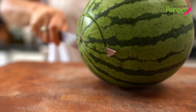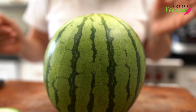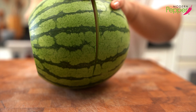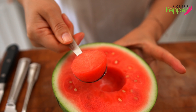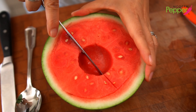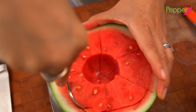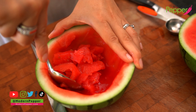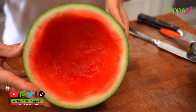We're going to cut the bottom of our watermelon just so that we can rest it flat, and then we're going to cut it down the middle. Using a one tablespoon spoon, you could scoop it out so it's pretty, but we're just going to go in with our butter knife and then a spoon to dig it out and put it in our bowl. Then just scrape around it and pour the rest into our bowl. We're going to use this as our bingsu bowl.